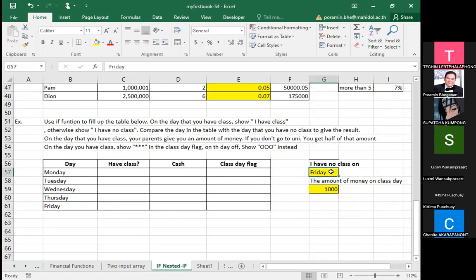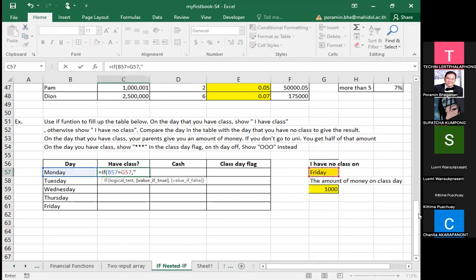You don't even need a nested if, just the basic if is enough. The logical test is that you compare the day in column B, for example B57, equals the no class day or not.